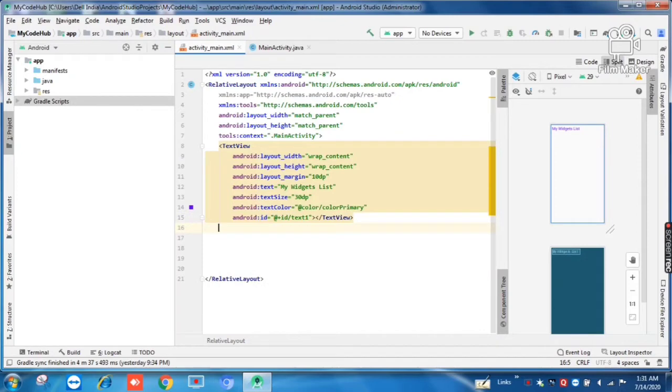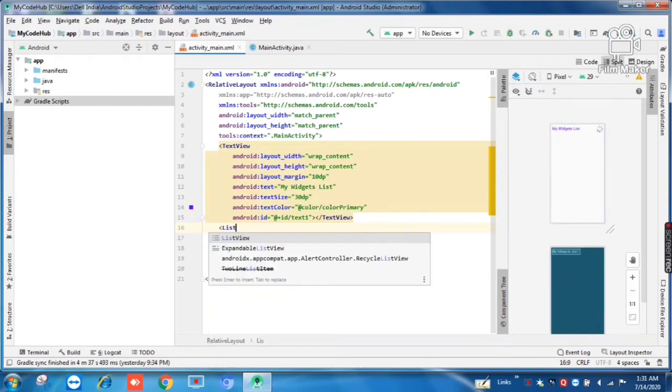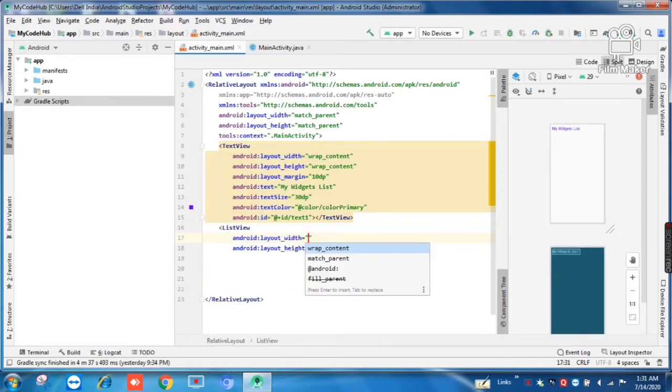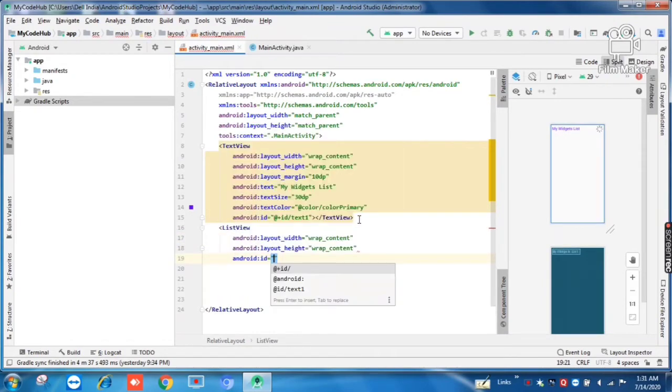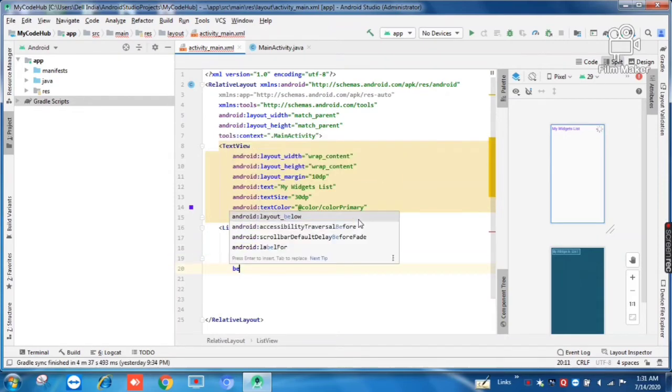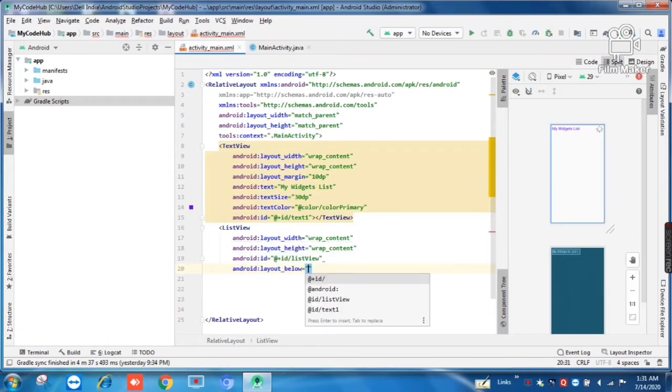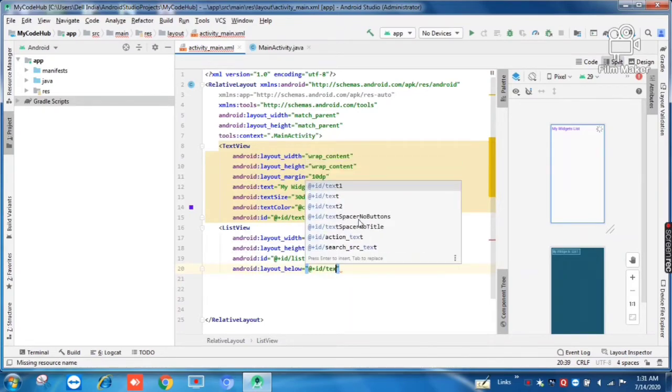Now below it, create a list view to display our widgets. Wrap content, give it an ID, say list view, and put it below our text1.